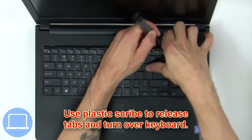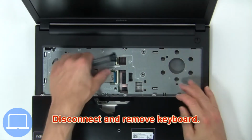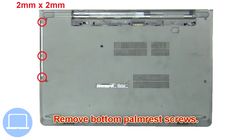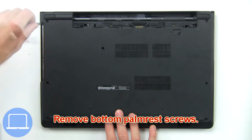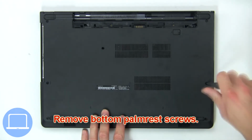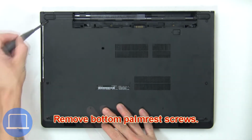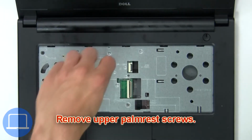Now use a plastic scribe to release tabs and turn over keyboard. Then disconnect and remove keyboard. Now remove bottom palmrest screws. Now remove upper palmrest screws.